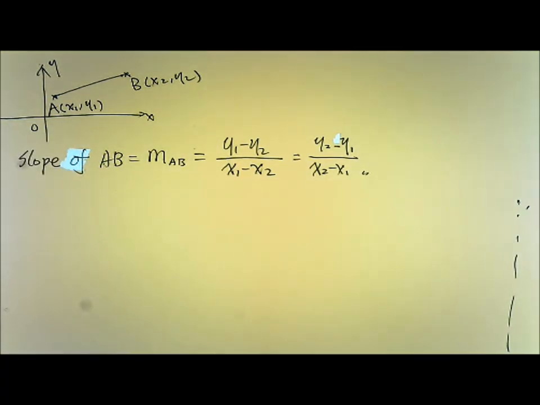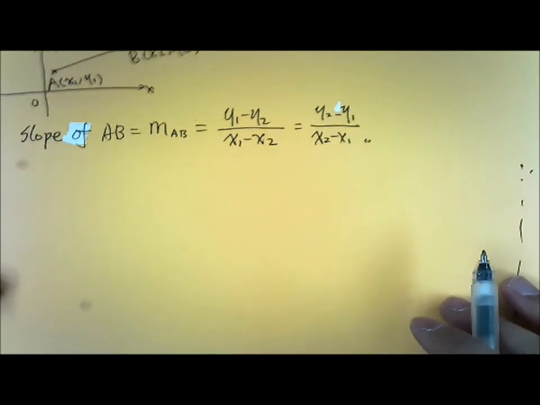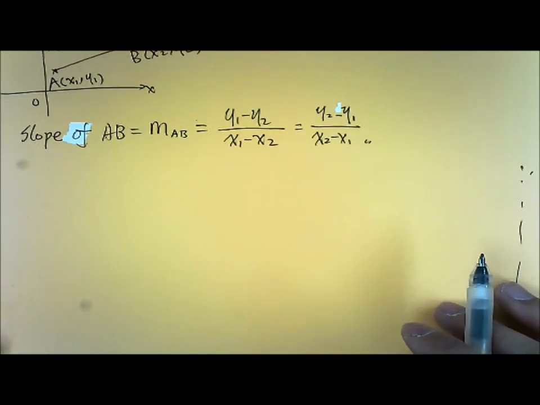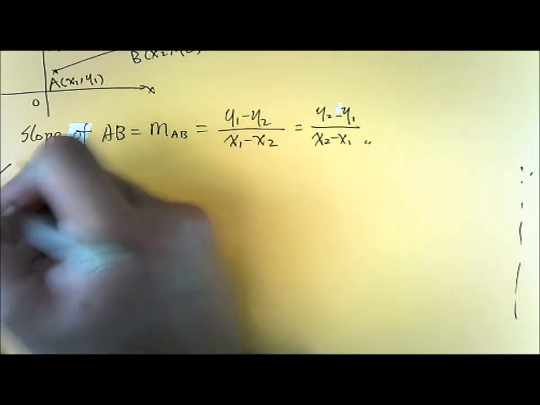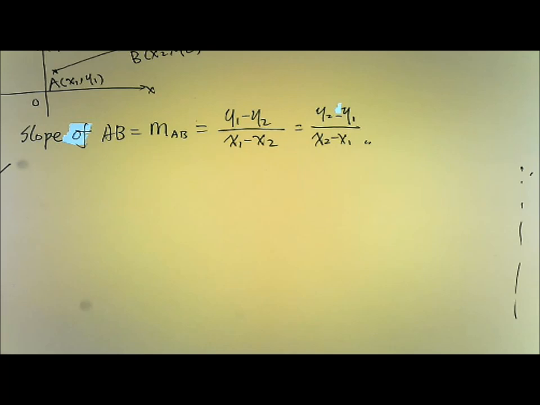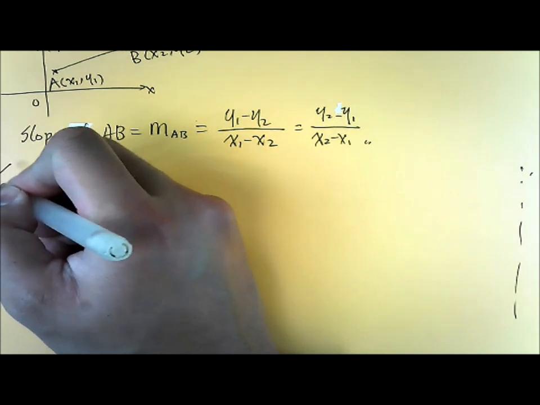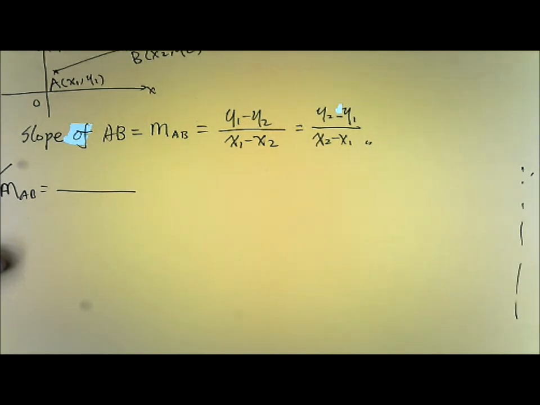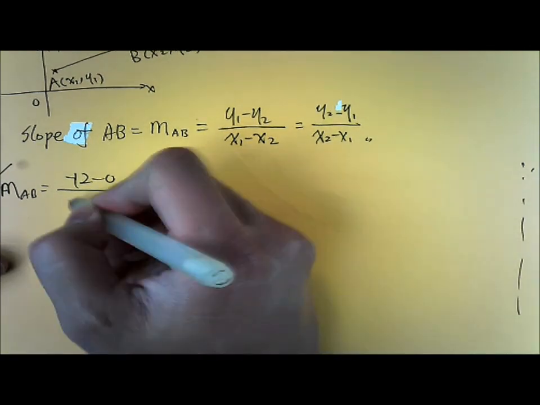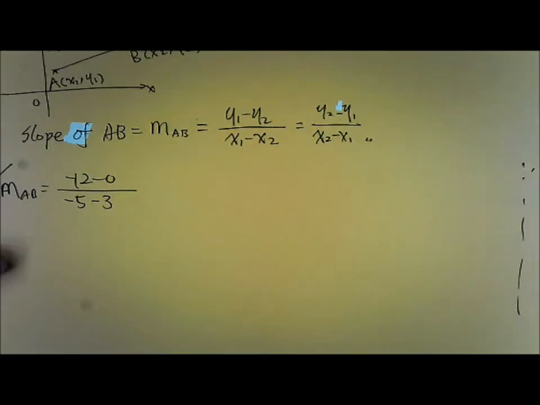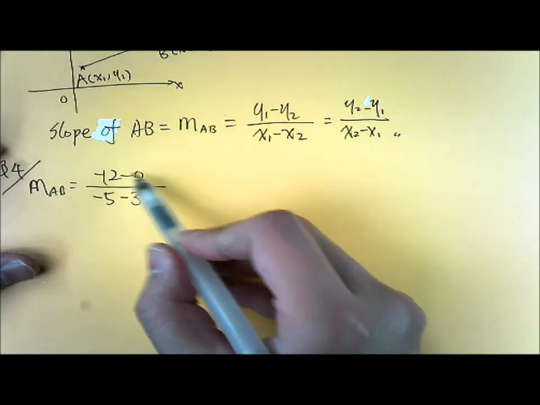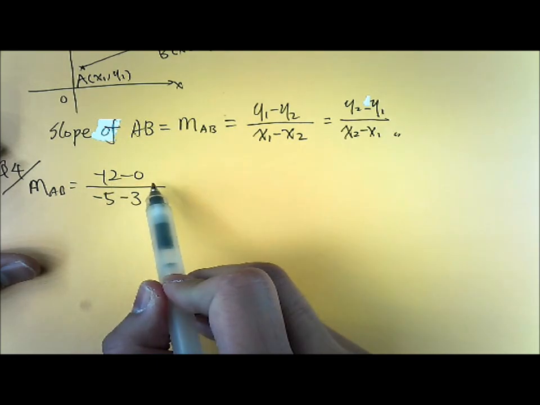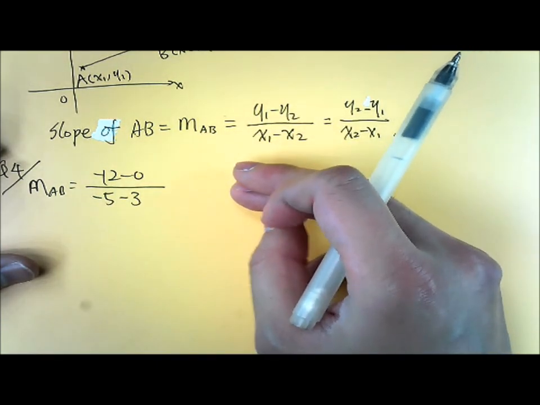So let's go into the exercise. Question 1 to question 4, I will do 2. Question 4. Here, read the words: find the slope of the straight line passing through A and B. So you just do the slope of A and B. Write m_AB equal to. Just read the coordinates. If you do 12 minus 0, then below you must do minus 5 minus 3. Do not change the order. Above here must be the y coordinates. Do not change it upside down, it would be incorrect.